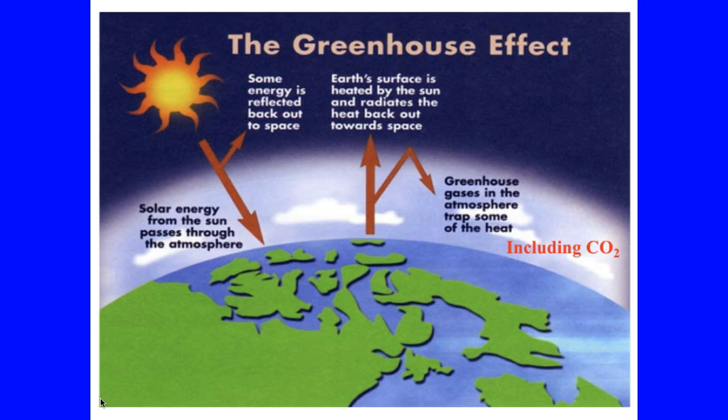You all have probably already heard of the greenhouse effect. So what exactly is happening with this greenhouse effect, and how is it affecting us today? How it normally works is the sun heats up the earth, which is really good for us, because we do need the sun's energy and heat to warm the earth. Without the sun, we could not survive.